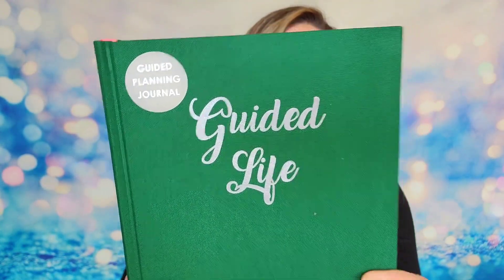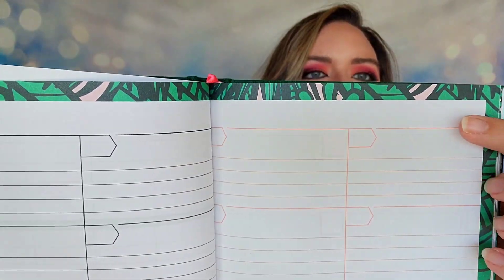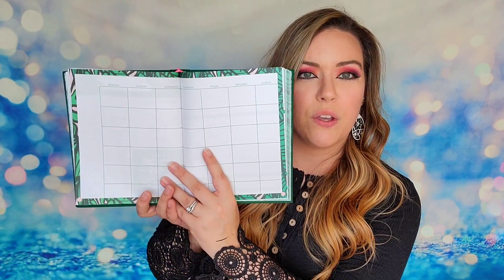The next thing is a journal — a Guided Planning Journal. It says 'Guided Life' on it, has 200 pages, and it is gorgeous. Inside there's a doodle reference, a table of contents, and it just keeps going with different sections. There's the month view where it says 'This month I will accomplish,' then goals, gratitude space, individual day pages, calendar sheets, and more. Basically it's an entire planning journal notebook. There are three bookmarks included as part of it, and it's a hardback book so it stands up better.